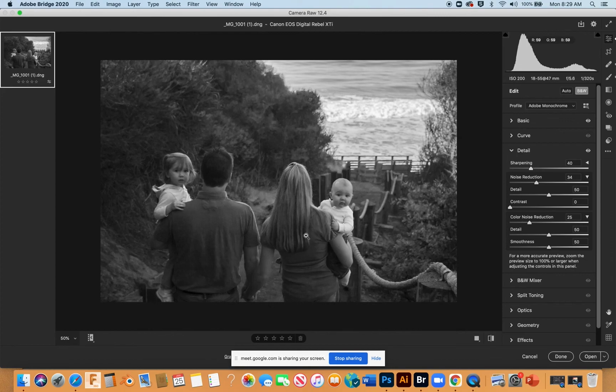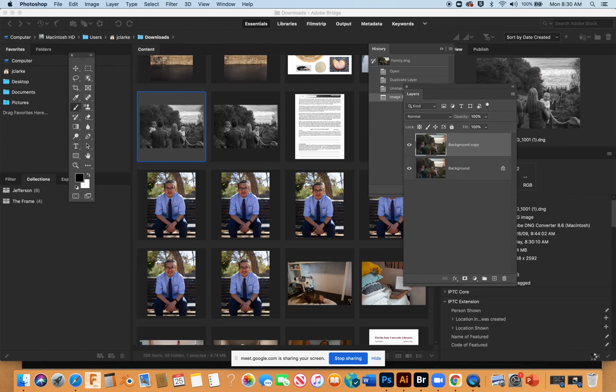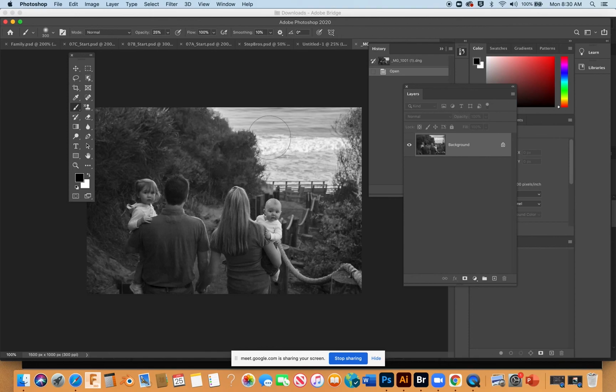Now, let me remind you, down here at the bottom right-hand side inside Camera Raw, we can cancel what we've done. We can click on Done, which will close out the image and record all the edits we've done in a container file that is embedded with this image. Or we can open the image, and notice we have some options: Open, open as object, open as a copy. I just leave it set to the standard. Go ahead and click Open. What it's going to do now is open up a copy of the image with the Camera Raw edits embedded in it permanently.